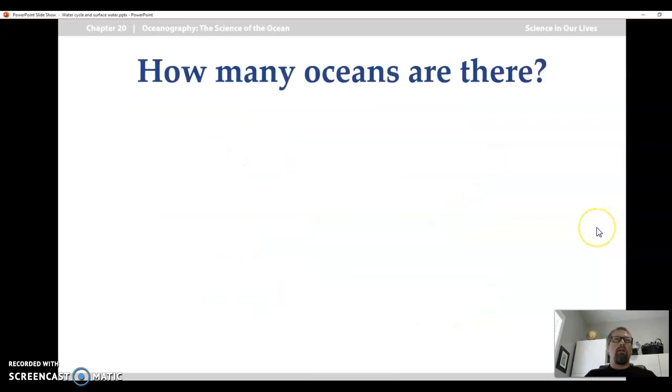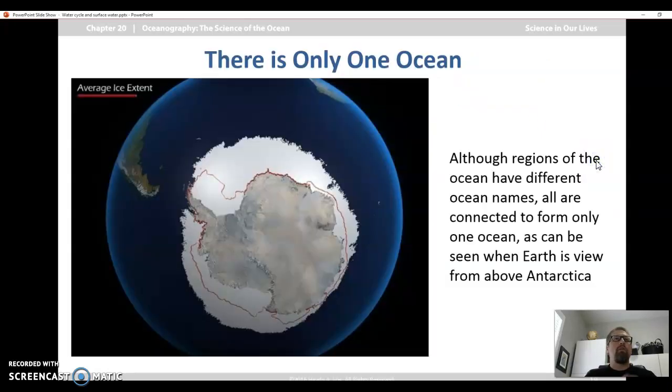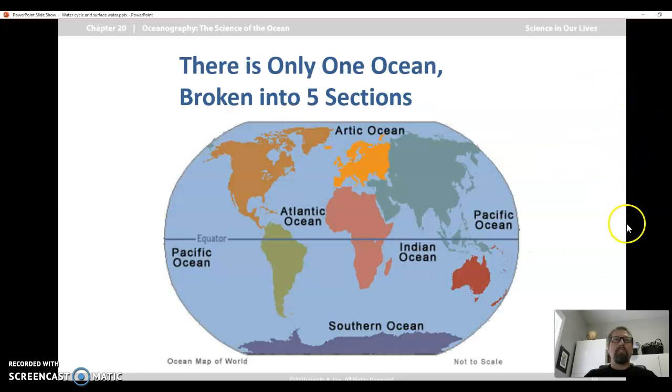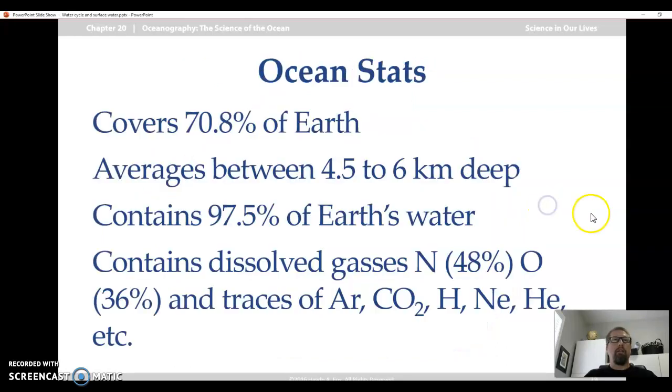All right, a quick look at oceans. So the question is, how many oceans are there? So you could be counting them up in your head. It's meant to be a bit of a trick question here, because we really got to think of the ocean as one large ocean. Yes, there are different sections that are named that help us identify the regions that we talk about, but the water's not blocked the way that the continents are in some cases separated from other continents. So we have these sort of regional names that we can use to talk about the different areas, but water can move and flow around, and that's important.